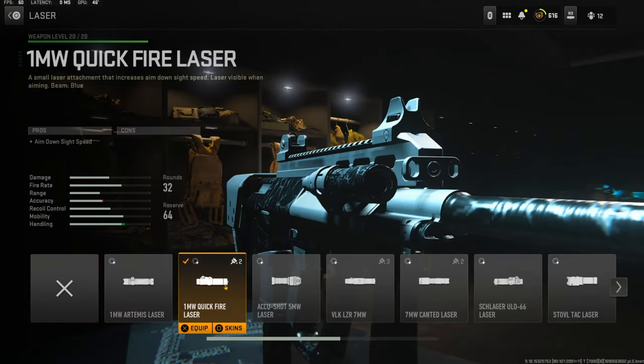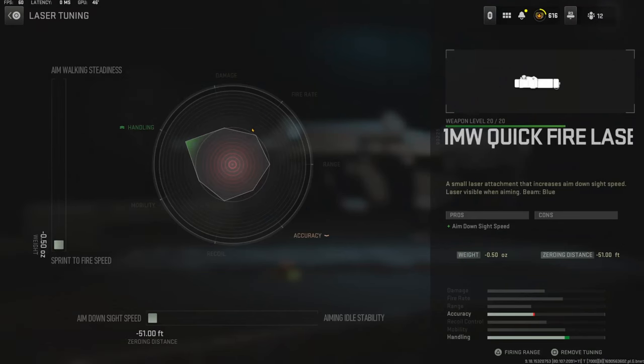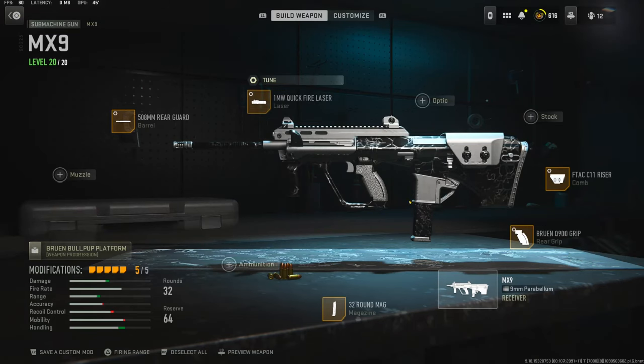Over on the laser, I'm using the 1 milliwatt quickfire laser for aim down sight speed. There are no cons. Over on the tuning, I went ahead and put it all the way over for aim down sight speed and all the way down for sprinter fire speed. That's going to do it for this class setup. It was quick, fast, and easy. This is probably the most aggressive build for the MX9.